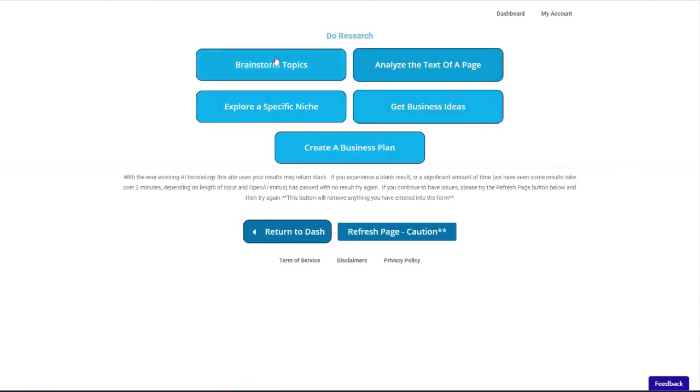So you can see, when it comes to doing research, what we're really talking about here is saving massive amounts of time. If you use any of these, you're going to be getting more than your money's worth in a few seconds, by saving hours of what would normally take hours to do this kind of research.